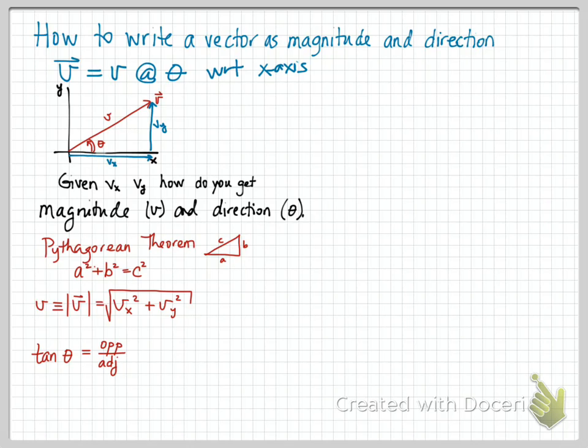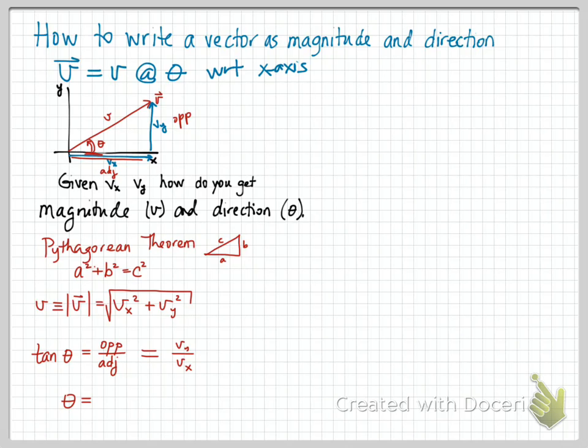If you go back up and look at our triangle, the opposite side of the theta is the y side, so this is the opposite side, and this is the adjacent side. It's the side that actually touches the theta on one side. So it touches the angle theta on one side, that makes it the adjacent side. So our opposite over adjacent gives us the vy over vx. And then, of course, you can take the inverse tangent if what you want is theta.